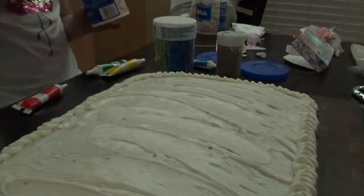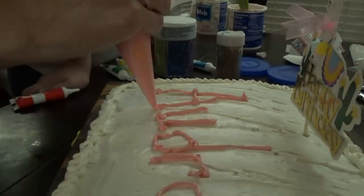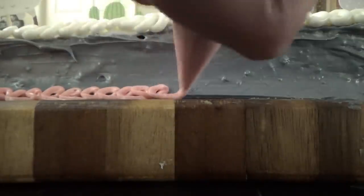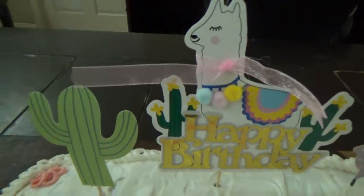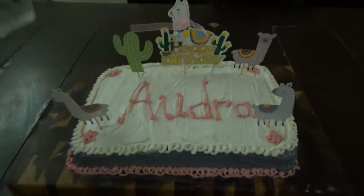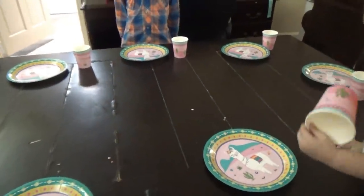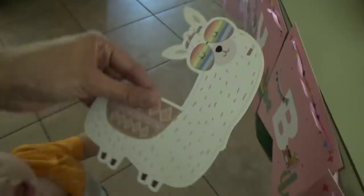Okay, Sissy or Audra, here goes. Okay, there is the cake. Sissy said she has one more thing she wants to do, though. Go ahead. There we go. Now it's done. I had to move the cake because Manly was trying to check it out a little too close. Oh, you want to see that one? You can see that one. Sissy said he could see this one. It has a broken neck.